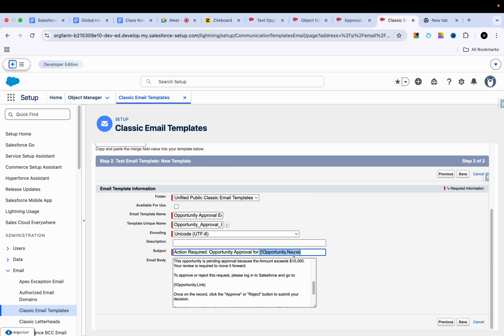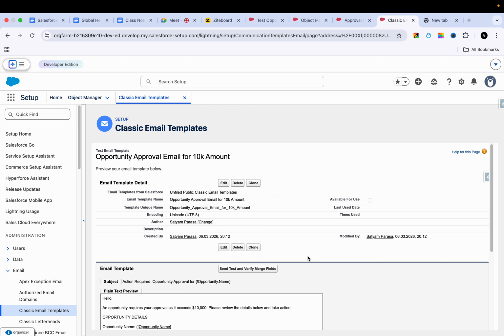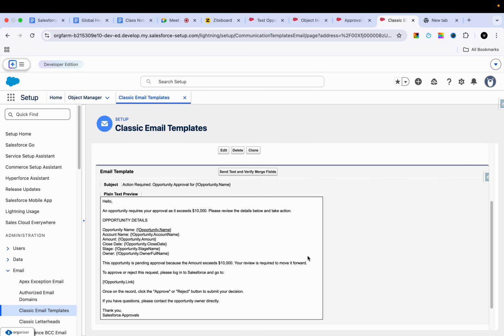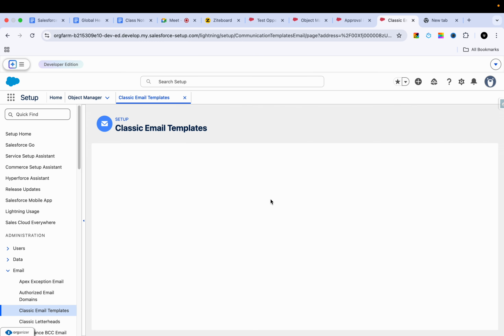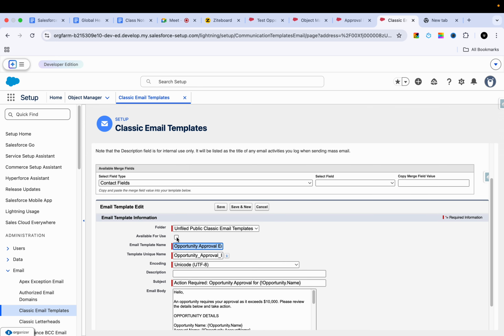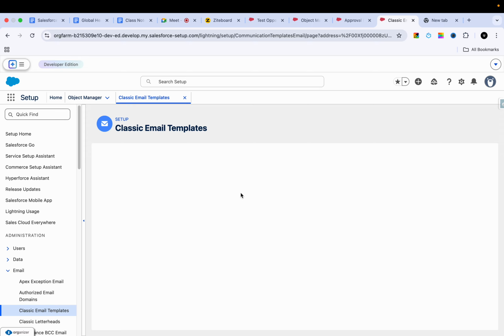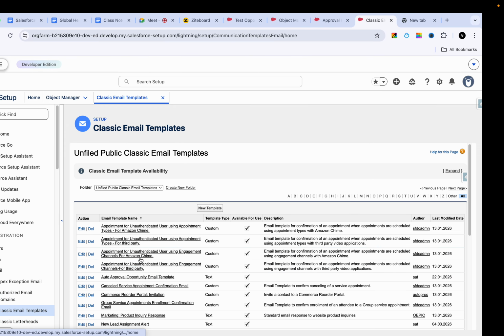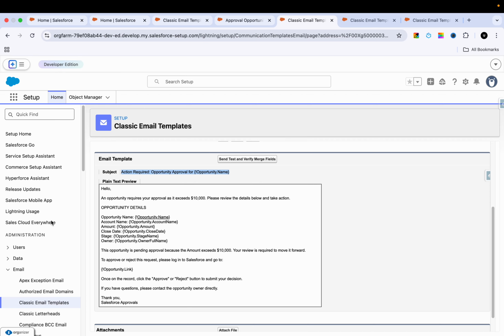Just a simple email text. Save it. This is for approval. Shubham will get this when someone requests approval. Check that this one is available for use, then only we will be able to see it. So this is mandatory. Save it, right? And I'm creating one more, that is for the approved email template.